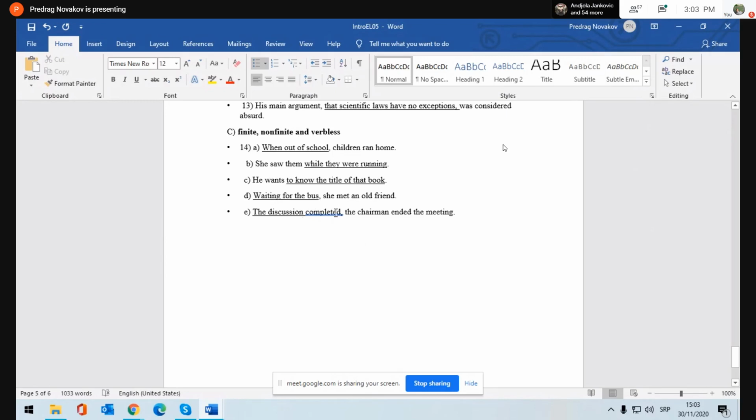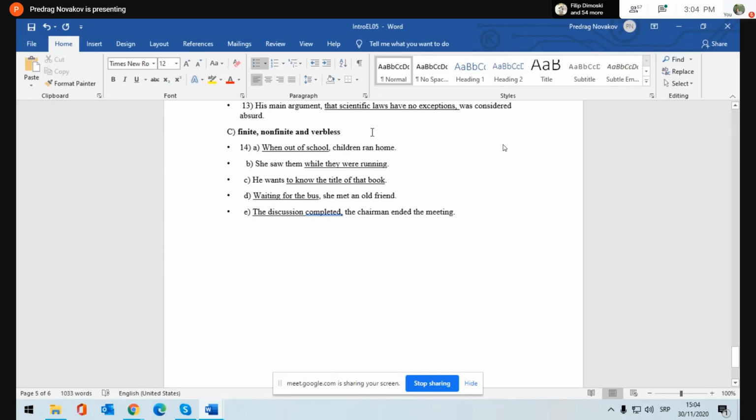It has ed, but does not show tense. A past participle, like in work, worked, worked. So that you remember, the third column, the so-called complete, completed, completed. This is the third column. So this is non-finite. And if you want to make it finite, you can say what? When the discussion was completed, the chairman ended the meeting. So this is when the discussion was completed. I believe this is clear. Now we have just one more term to explain. So these are finite and non-finite. Finite, again, showing tenses. Non-finite, not showing tenses.